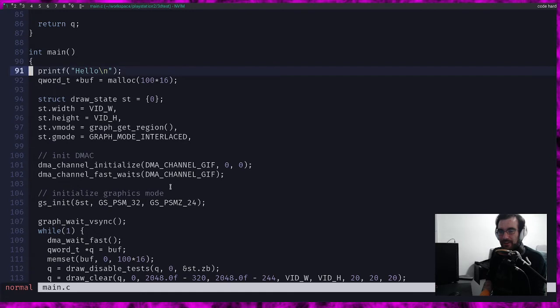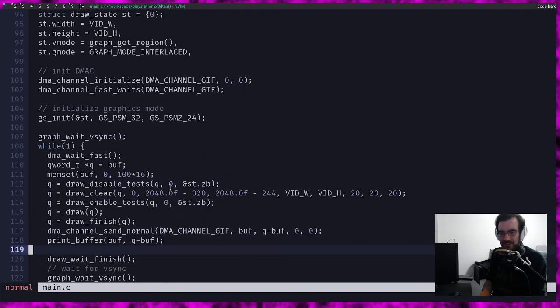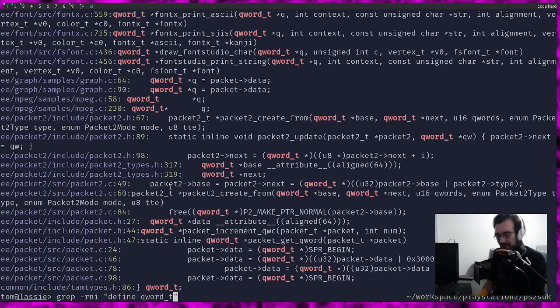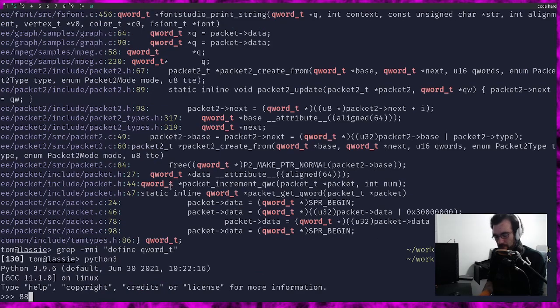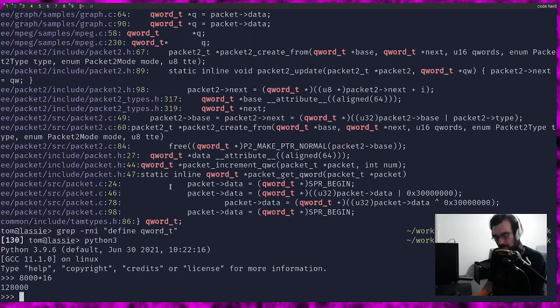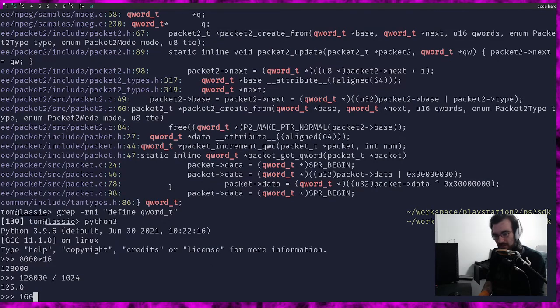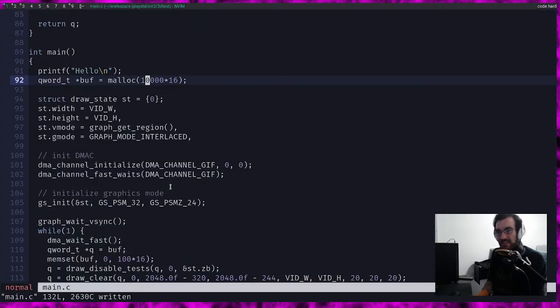So we have our draw buffer, which is just used for general stuff. We're going to copy into this, so it needs to be a lot longer. Let's make it 8,000. 8,000 times 16. That's a lot of memory, right? I mean, it's not loads. Times 16 divided by 1024. Yeah, it's 125 kilobytes. So what's 160? Yeah, let's go.